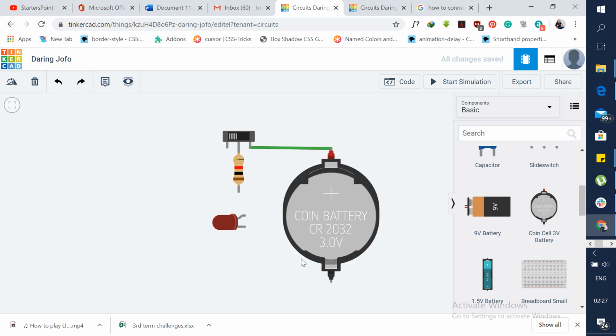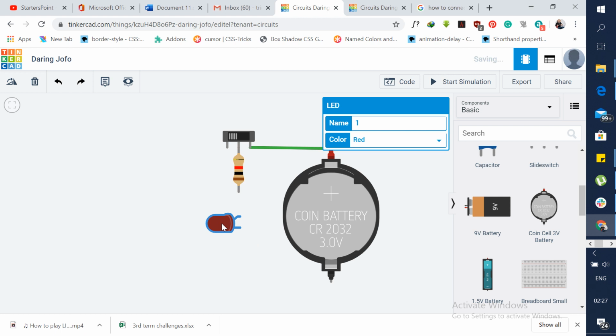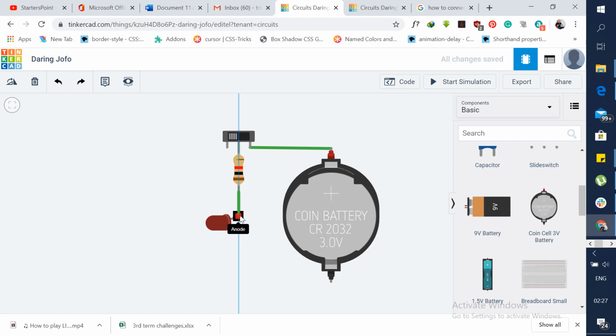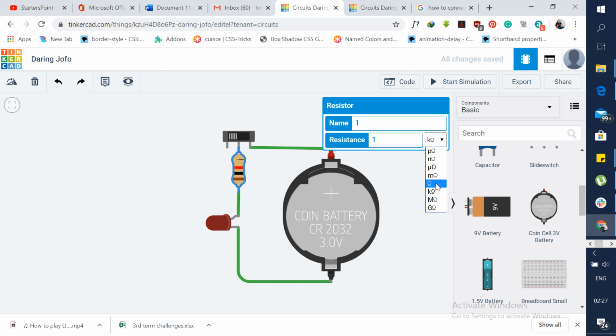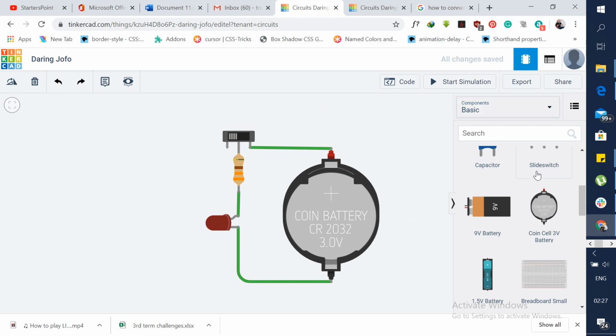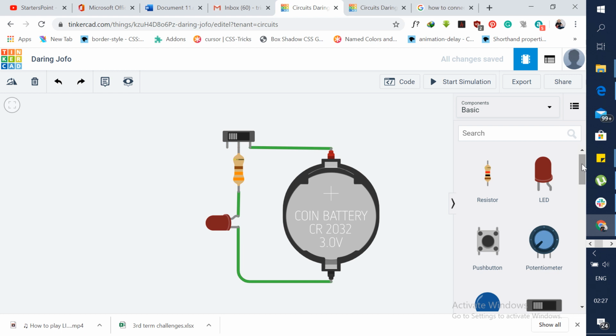Okay, so we have a battery here, a resistor here, and then we have an LED here. So I'll change this to the usual 330 ohms. Okay, booyah.